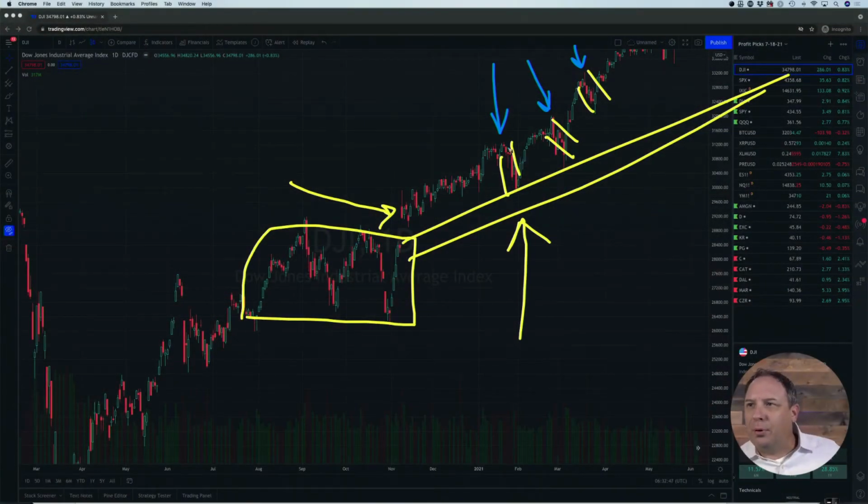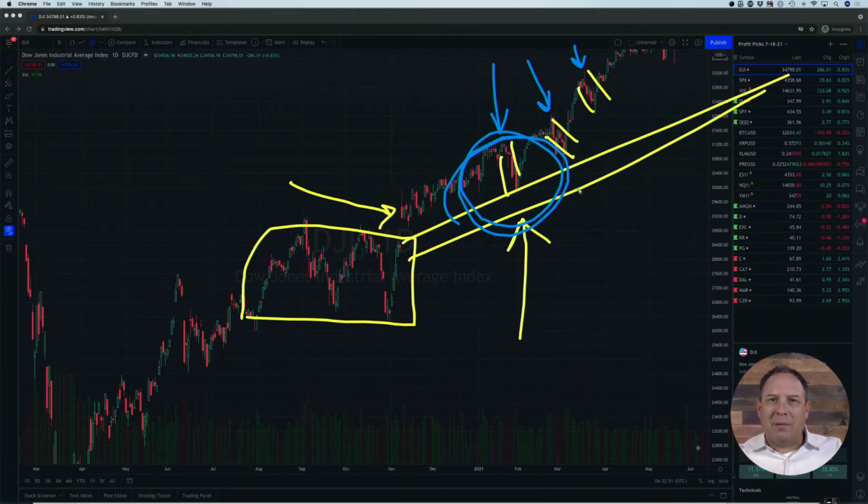But look, most people can't remember all the pattern names, and I'm fine with that. I don't care if you call it a flag or a stair step or a pennant or a World Series. I don't really care what you call the pattern as long as you recognize it. And understanding and remembering this little old saying, this adage: a trend in motion tends to stay in motion.